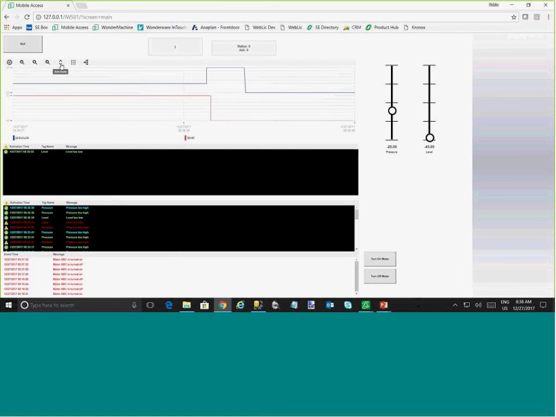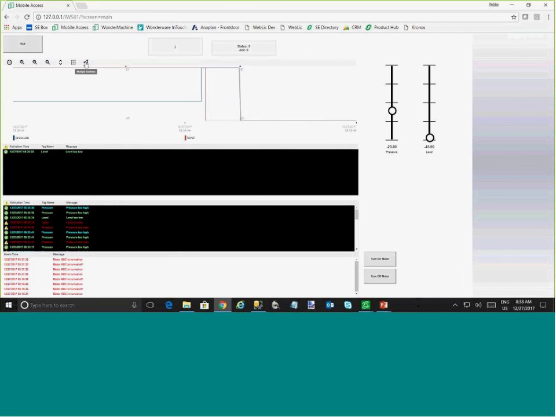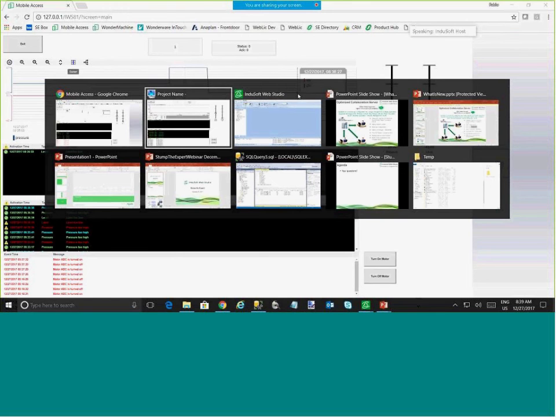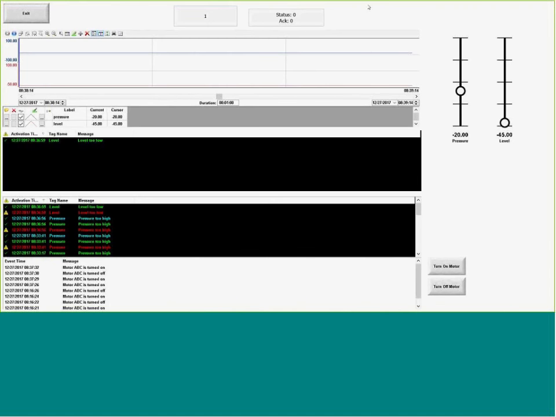Auto-screen scaling. You can split the pens in multiple sections or see them on the same section. You can enable the virtual cursor, and as you move the mouse over the trend, you see the values for each pen on the cursor, and the legend, the label for each pen, is here at the bottom. So it's that easy to convert a standalone application to an application available to thin clients.